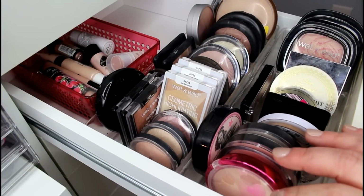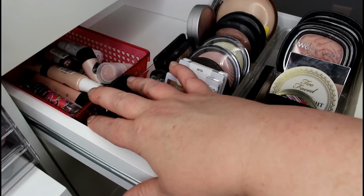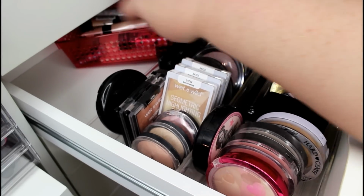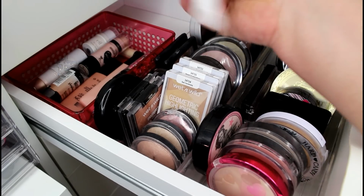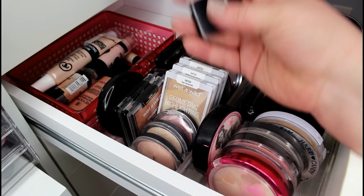Alright, the 4th drawer down is my highlighter drawer, which I really also love this drawer as well. And I've got to say, I don't have a whole bunch of cream shadows and highlighting sticks, but there's a couple that I really love that I like to keep in here. So I've got my City Color Illuminating Cream.